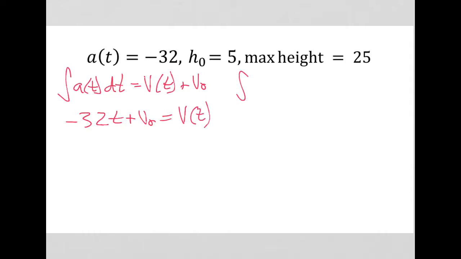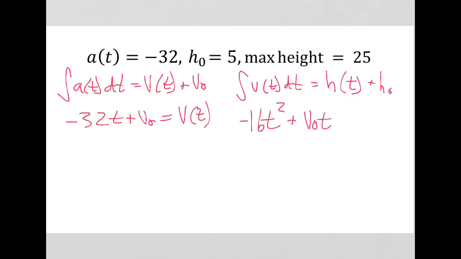If we integrate our velocity function with respect to time, we will get our height function, h of t, again plus some constant there, which is our initial height. And so we're integrating negative 32t plus v naught, and so we're getting a t squared term. We need to divide by that exponent of 2, so negative 32 divided by 2 is negative 16t squared plus v naught gets a t, and then plus our initial height, and that is our height function, h of t, right there. Well, again, think about what we already know.